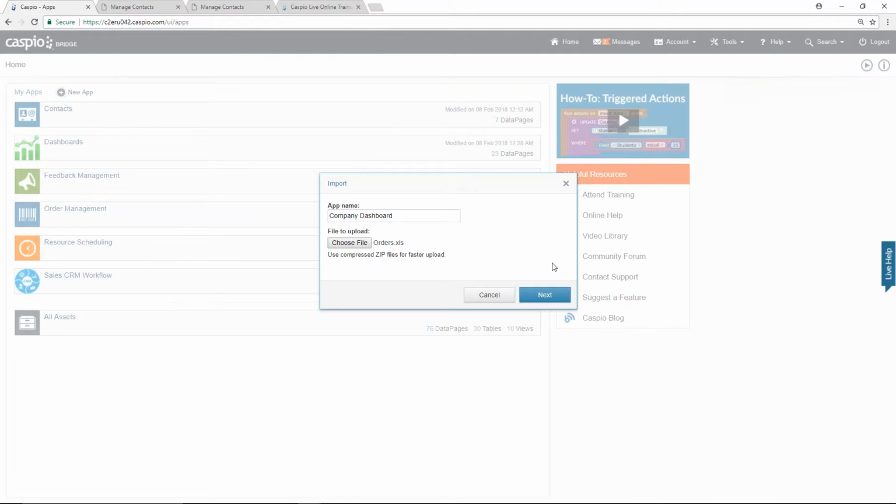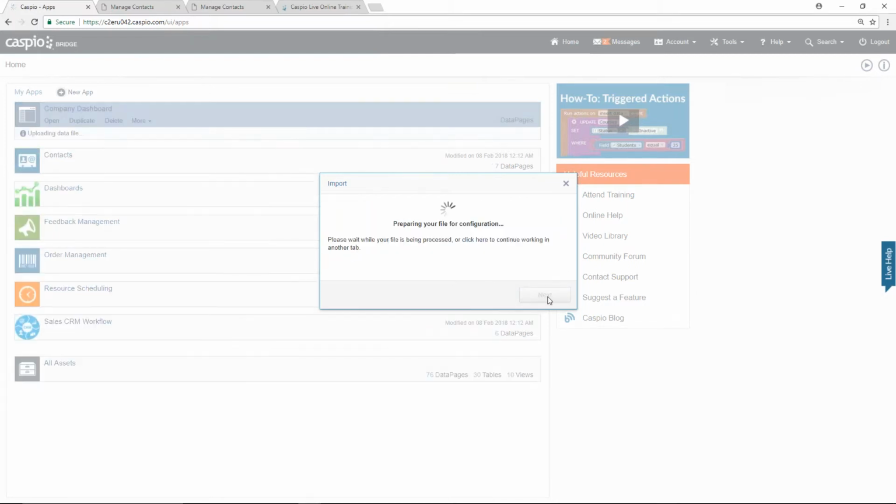And let's quickly navigate through the import wizard. I'm not going to spend too much time on importing data. It's pretty self-explanatory, and we have other videos that teach you how to import data, but let's quickly do this. We're going to hit next. We're going to hit next one more time.